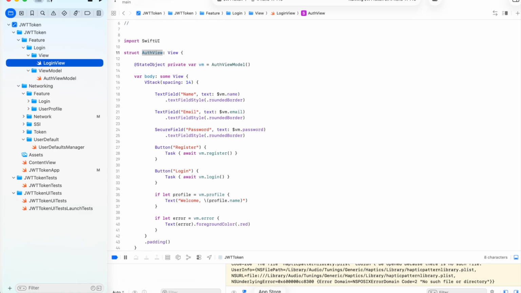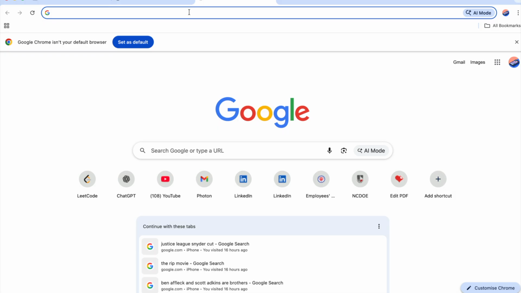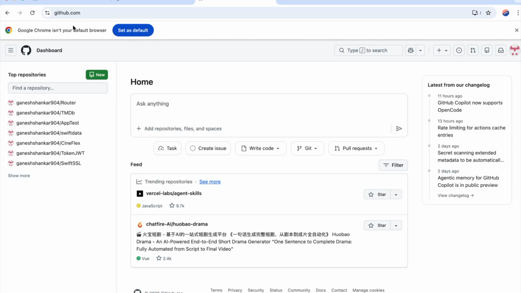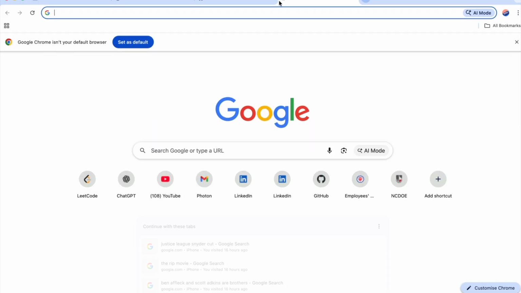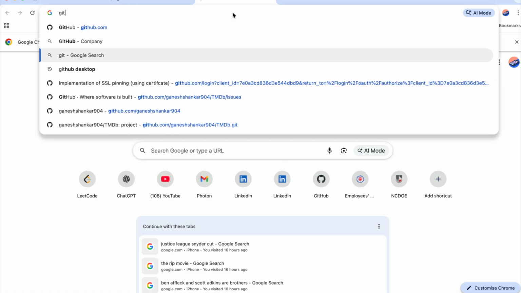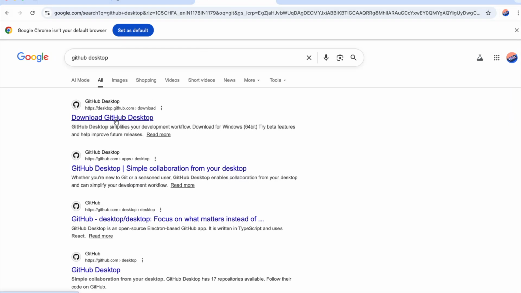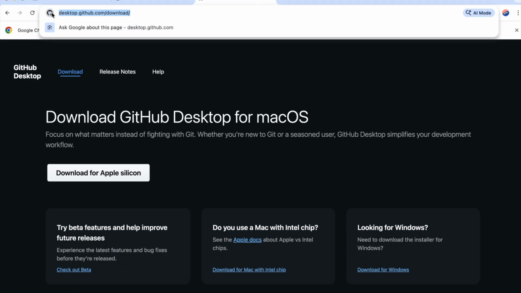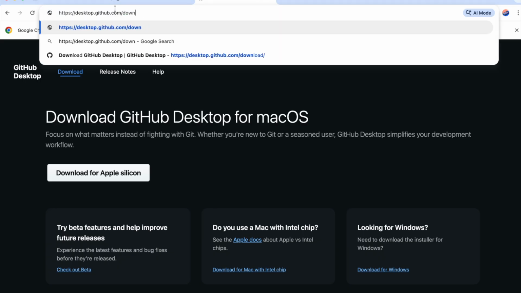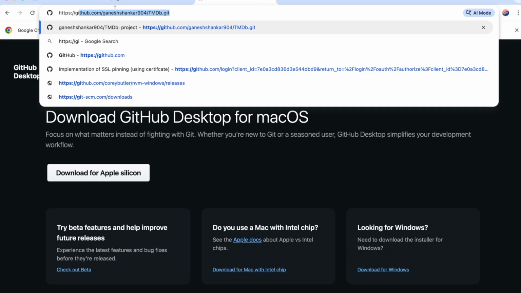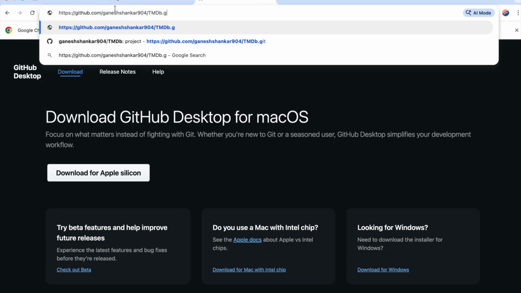For those certificates, you can go to GitHub, only github.com.